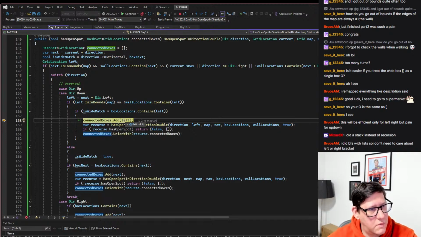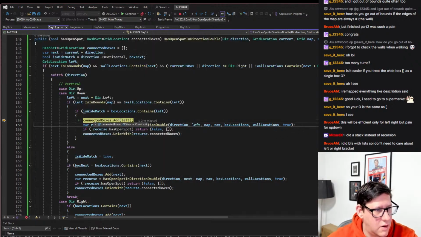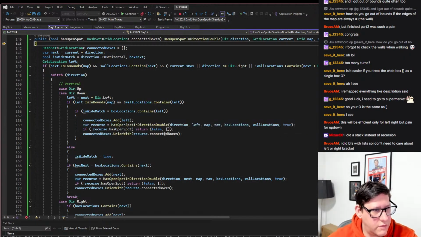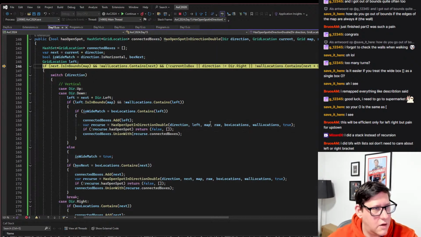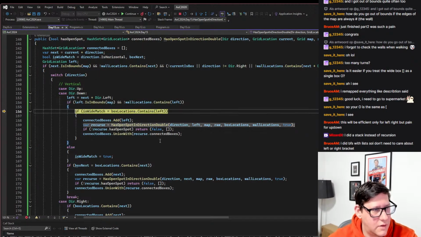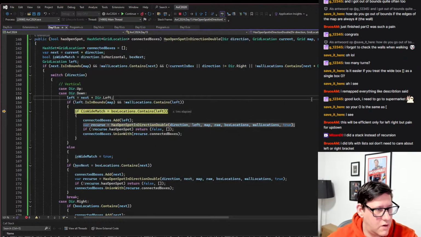Because current next is 7, but we have 4.6, so that should be right. 0, 1, 2, 3, 4, and then, okay. So that's the box that we found, and now we need to do the recursion function for that. So okay, we take the left, and to the left of that one is also a box, so that is fine.